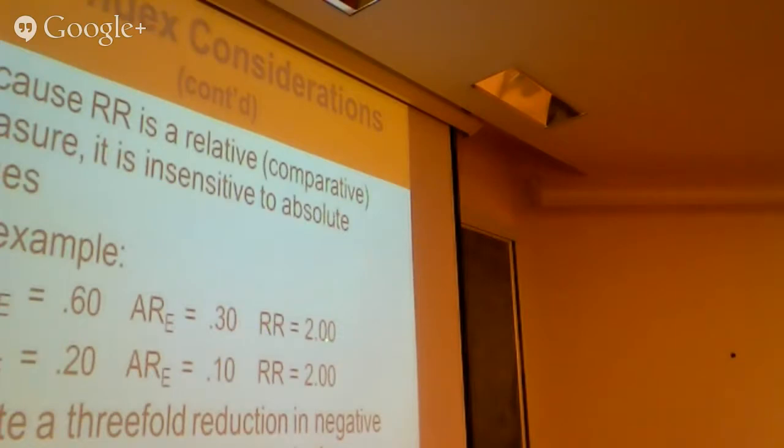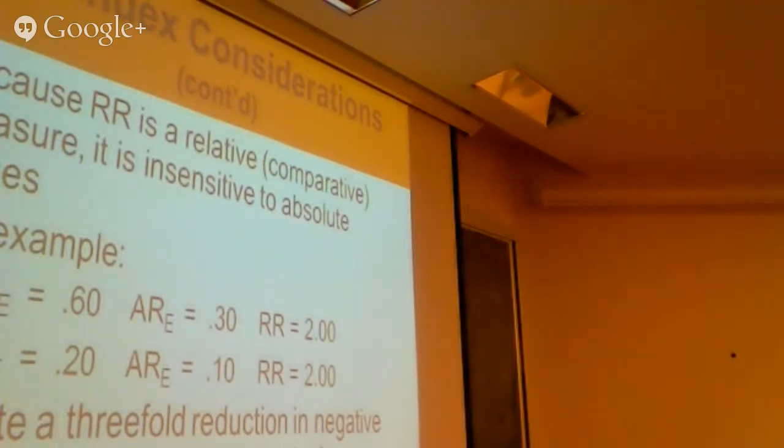So the relative risk is 2, that divided by that. In this other example, the absolute risk in the exposed group is 0.2. The absolute risk in the not exposed group, that should be an N, is 0.1. And the relative risk is still 2. In both cases, there's a threefold reduction. The first case, threefold reduction in risk. Right? But the relative risk remains the same.